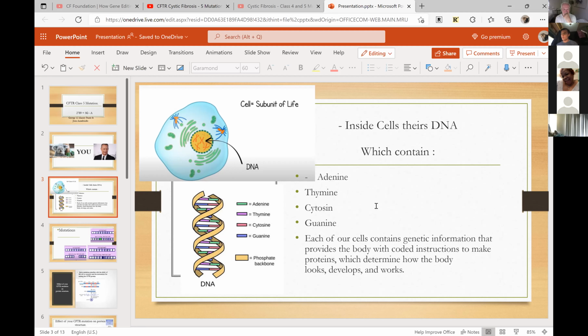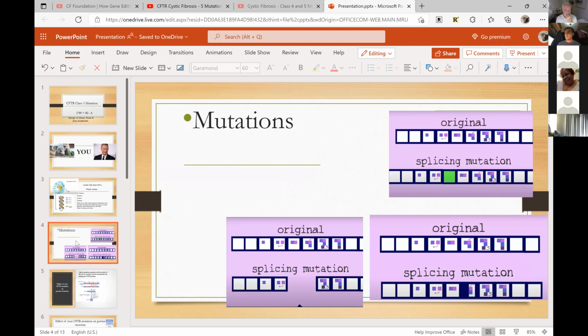So this relates to cystic fibrosis because when there's a genetic malfunction, things happen, and there's splicings involved. Splicings are a missing segment of a strand, which has an unnecessary segment, a missing segment, or a cut segment.